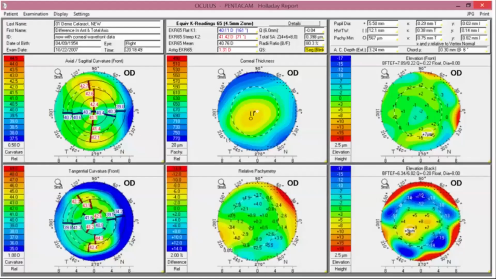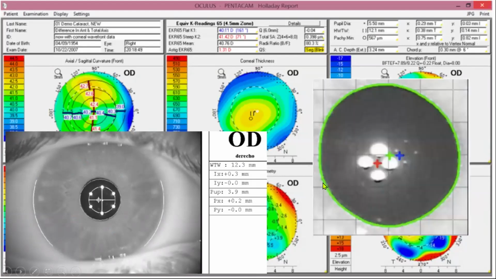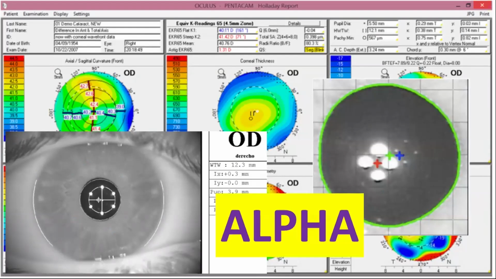So this is a Pentacam screen, and you can see here the centering of the white to white in the X axis and the Y axis. And here you've got its representation, and you can see it in the Pentacam. Also, you have it in the IOL Master biometers. Always check that the white to white measurement, the automatic measurement, is right. And this is an image from the eye trace, and always pay attention to the alpha angle.